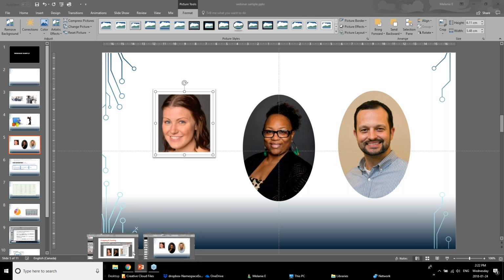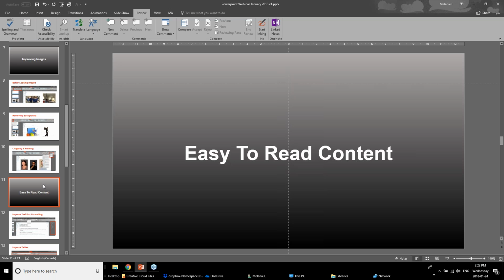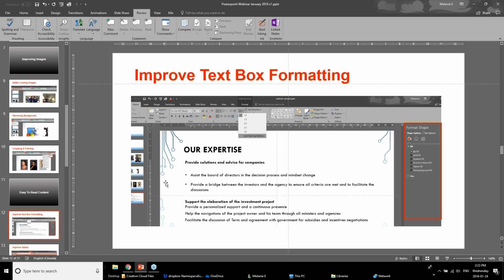All right, let's jump to the next section. Let's talk about having easy to read content. We're not going to get into best practices for developing presentations, but less content is definitely better. I do see folks put a lot of content on their slides. Depending on whether you're presenting in a large conference format or printing it out and handing it to somebody, that makes a big difference in how much content is on your slides. But regardless of whether it's a little or a lot, it's important that it's well formatted so it's easy to read and scan.